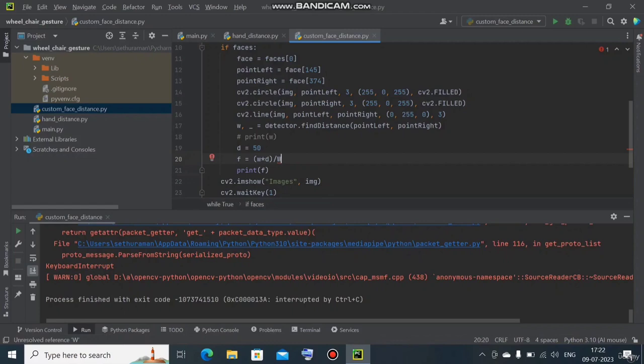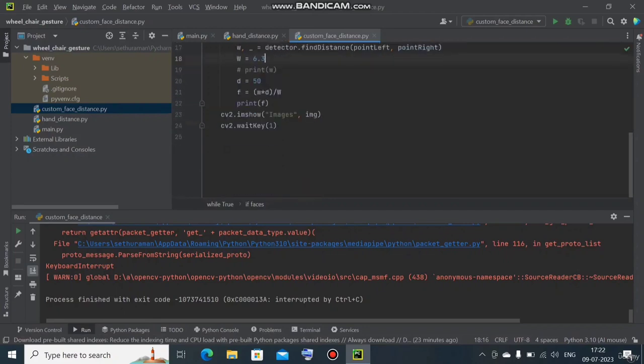So I take my steel scale or a tape and measure 50 centimeters accurately from my webcam, and I sit there. f is equal to small w, which is the distance between these two points, times D, the distance, divided by capital W, which is the object. Here our object is our eye. For males it is around 6.4, and for females around 6.2, so 6.3 is the in-between value we can take.